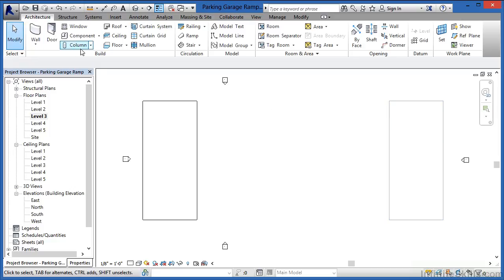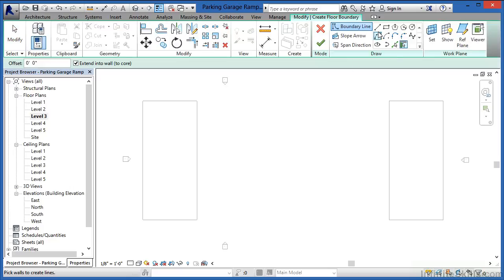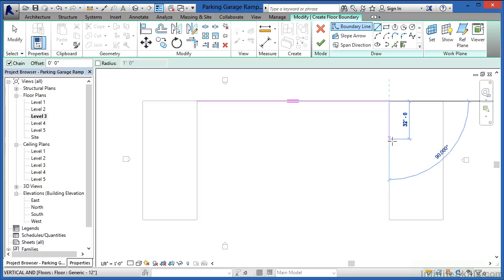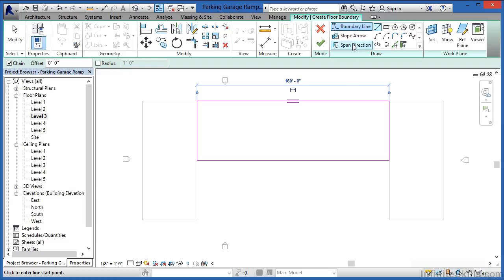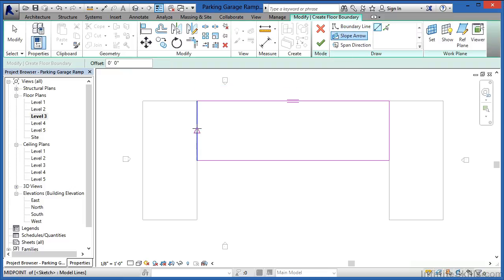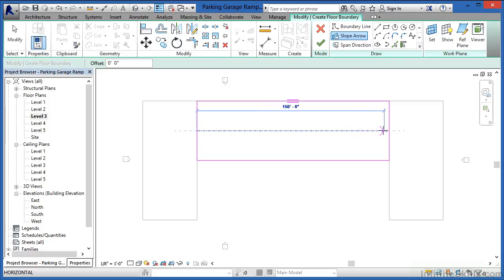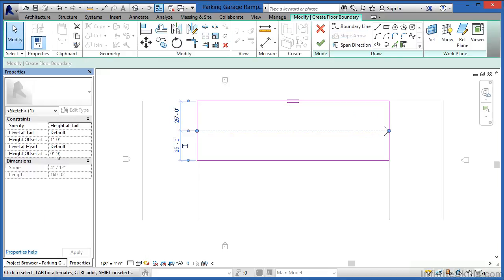Once again, Architecture tab, Floor, the Line tool, and draw in where you want this floor to go. I'm once again going to go down to the midpoint and then close it off. Then we select the slope arrow, pick the midpoint, and go straight over to the next midpoint. Then under Properties, we change this to be 0 and then negative 9 feet.